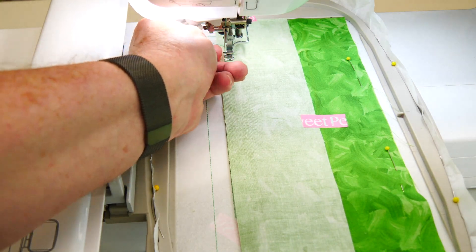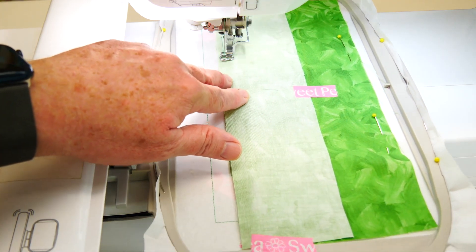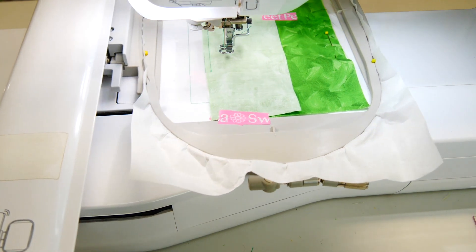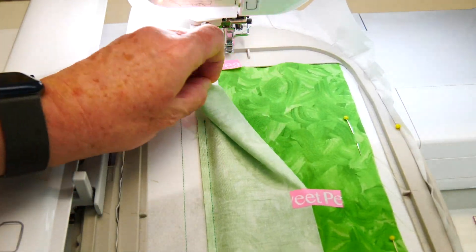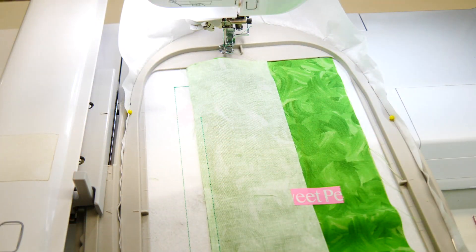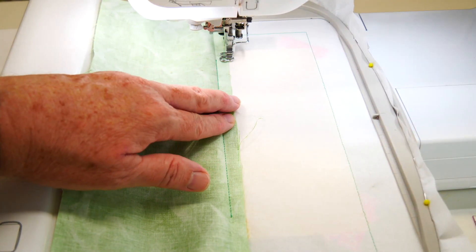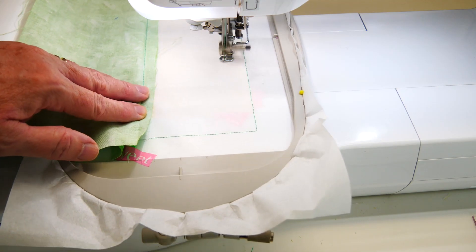Just watch the seam because our foot is running on the teeth of the machine, so we've actually increased our foot height by one click. Now we need to take our washi tape off, take our pins out, and we're going to stitch our pocket bag — stitched through the two pieces of lining on the back of the hoop and through our stabilizer. Since the stabilizer is a tearaway, we will be able to pull it off this row of stitching. So this is our pocket bag — really everything is done for you in this process.